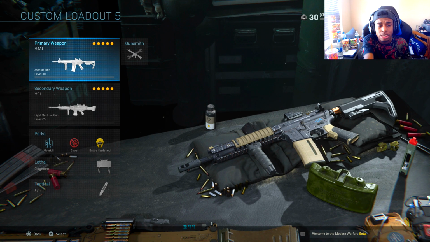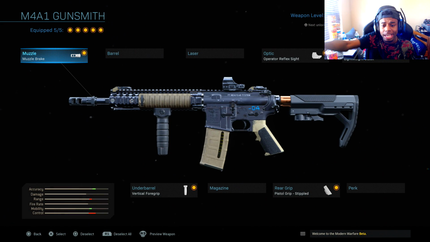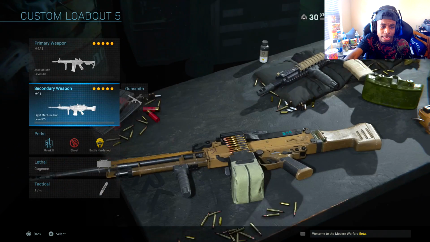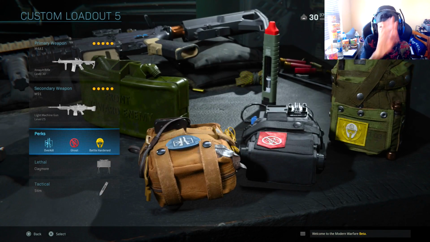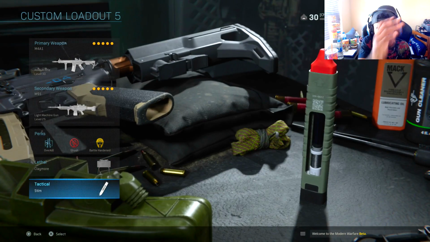I'm using the M4 with these attachments right here. You guys can pause the video at any given moment to see the attachments. And then I'm using the M91 LMG, these attachments I'm using. So pause the video at any given moment to look at these attachments. Perks right there: Overkill, Ghost, Battle Hardened, Claymore, and Stim Shot.